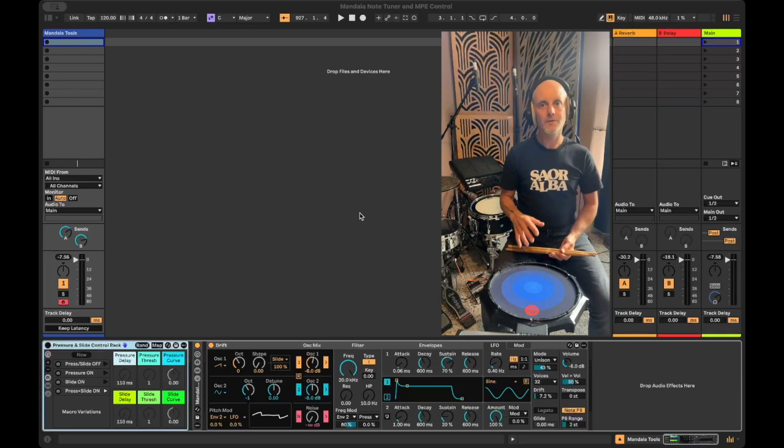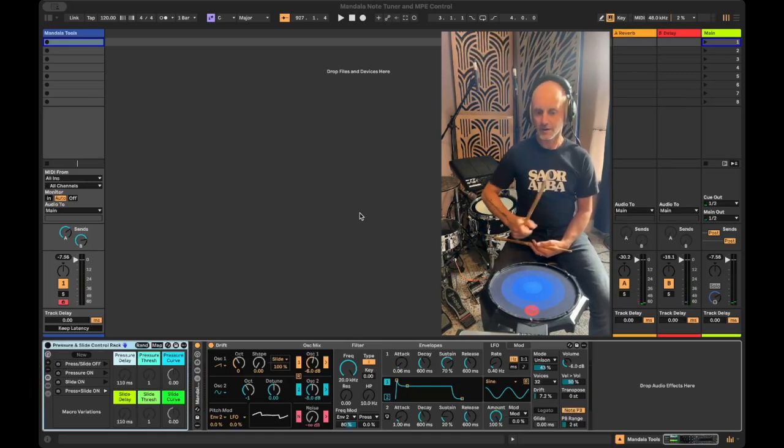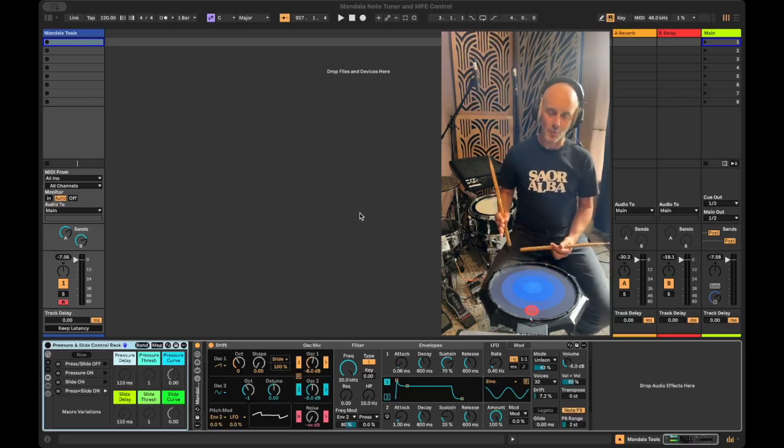The only slight issue is the way that the Mandala itself handles the pressure and slide modulation. Now, straight out of the box, the Mandala is sending pressure and slide data every time you hit it. So this is how it sounded when I first connected it to Ableton Live. If I tap the center zone, and I go from soft to loud, you can hear that just the velocity of my strokes is actually sending a variety of pressure values, which are then in turn modulating that filter. This is not what I would want the drum to do.